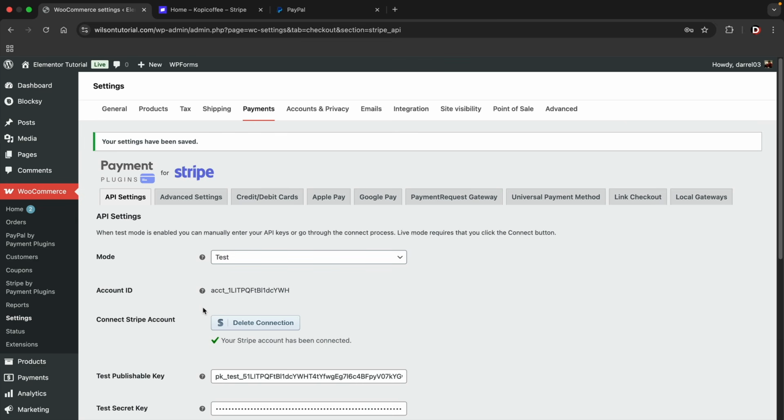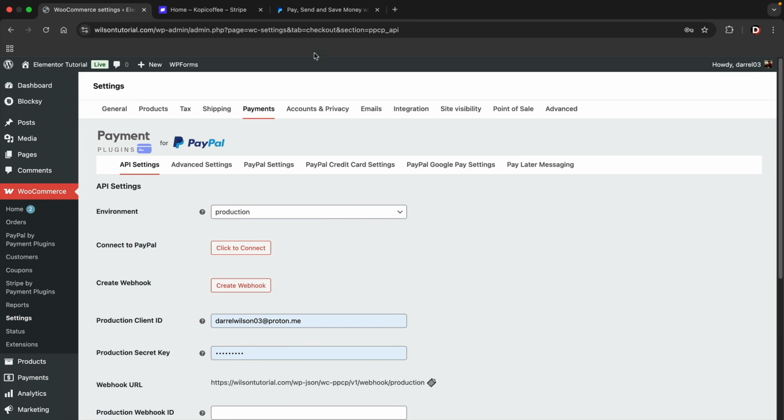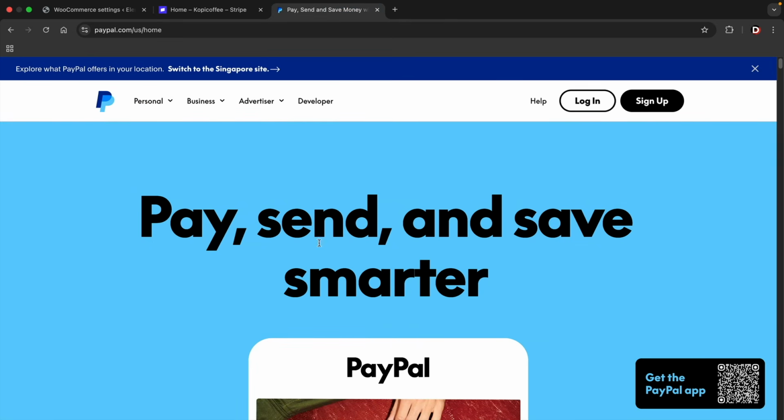The next thing that we're going to do is integrate PayPal. So right here we have PayPal, and the same thing. Here I'll click on settings. So next we have the PayPal integration. Now real quick, this is paypal.com. Now paypal.com is another free service. It does not cost you anything whatsoever. It's actually funny, there used to be a fee for a business account, but as of today, there are no more fees.